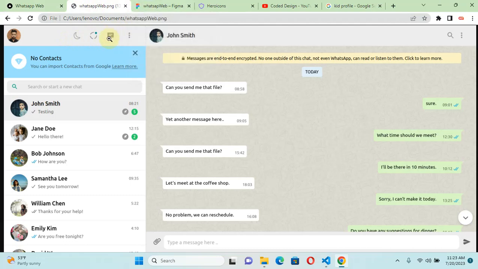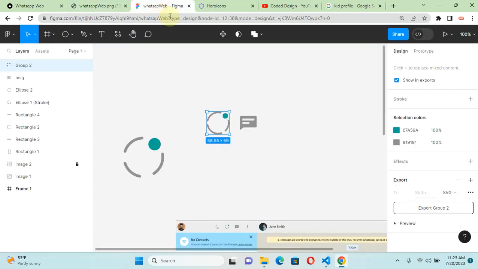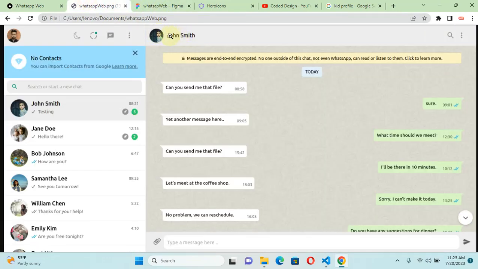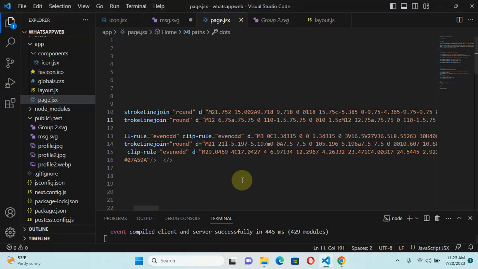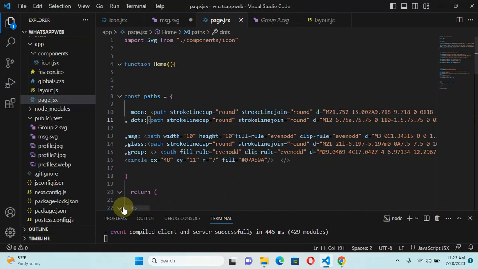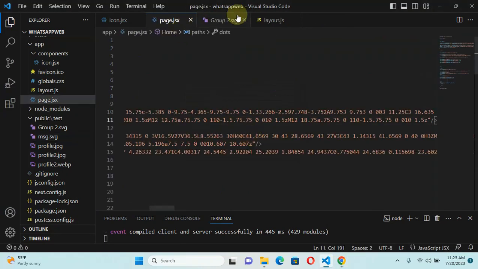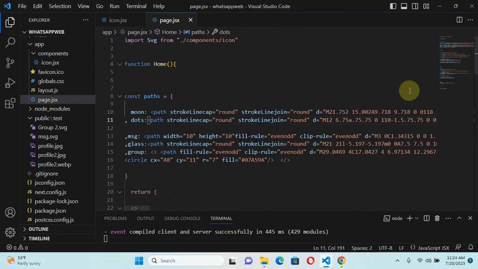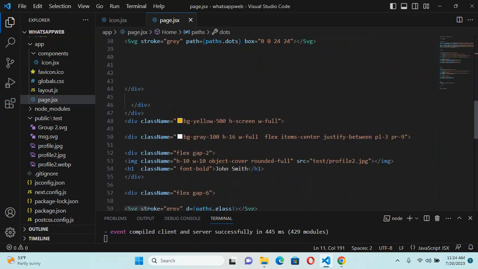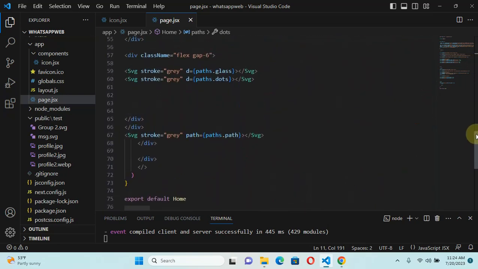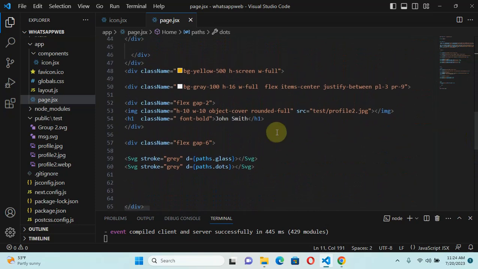What else? Let's quickly fix this, so that this line can be just here at the bottom, exactly like that one. So we can do that by, we don't need this. Group, we don't need this. Layout, we don't need this. We want this one, and in this one we want the last image, the one with John Smith.